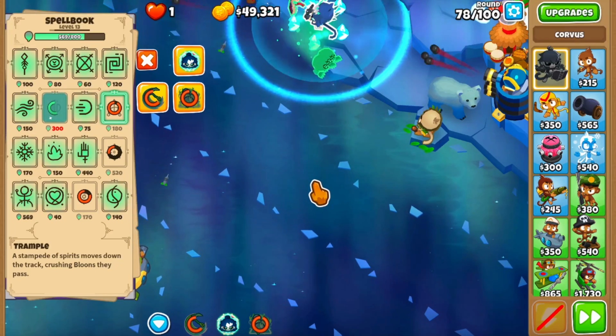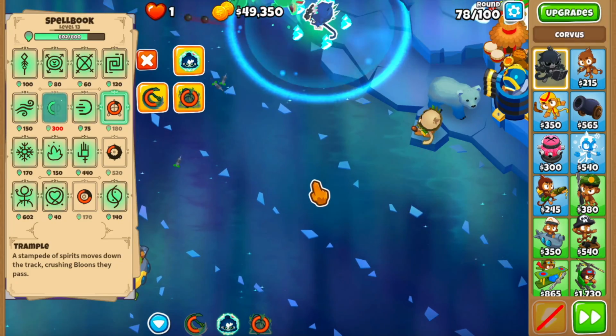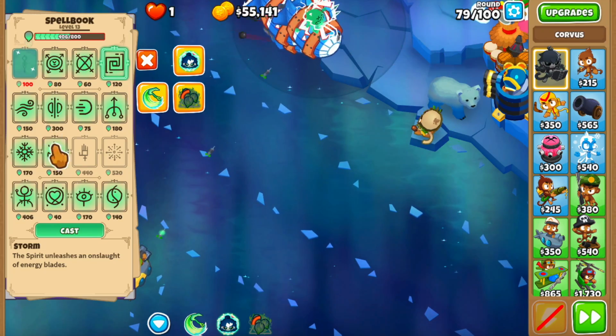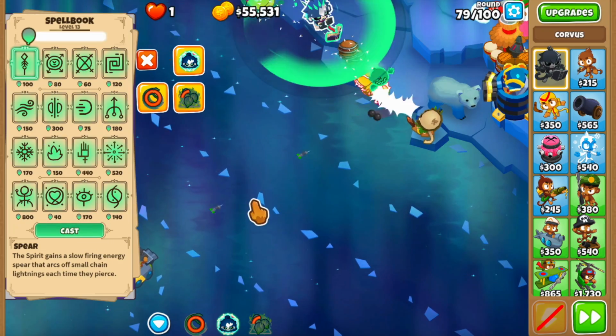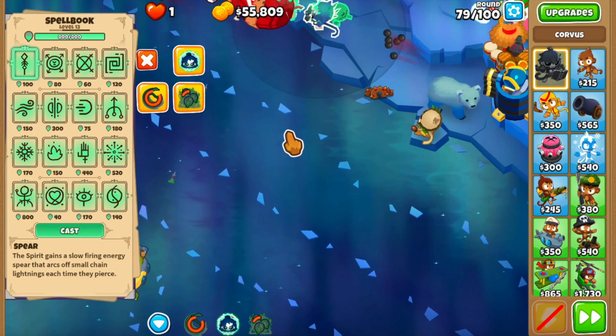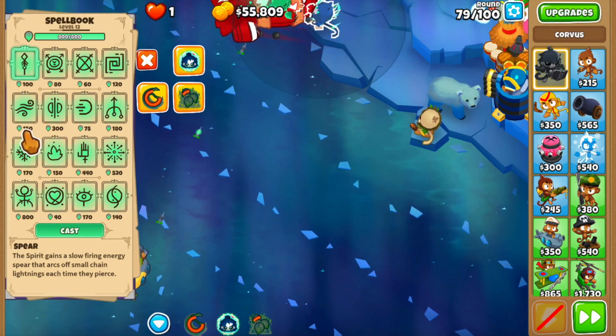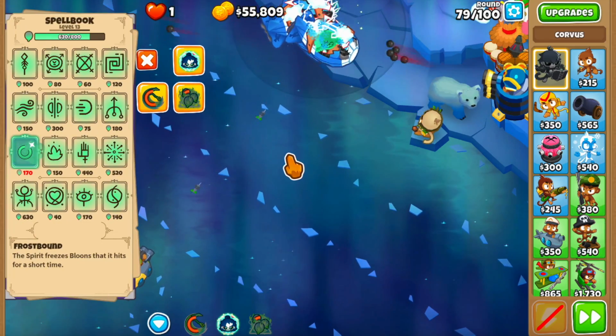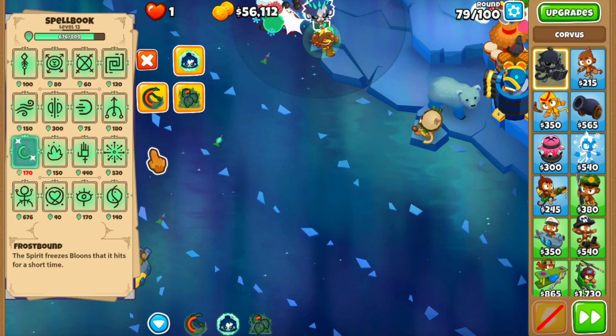Oh my god, that was so close. I think the vision expired actually because none of those guys were camo. But these rounds like 79, this is probably one of the... Oh, let's dismiss. Let's use this to get some mana back. Because for this next round, for round 80, we are going to need to have 520 mana. Because let me actually use this thing. Let me just freeze these guys. So we're going to need 520 mana.